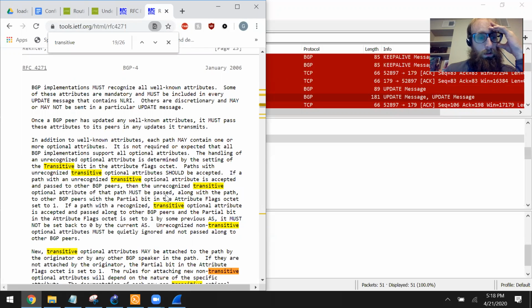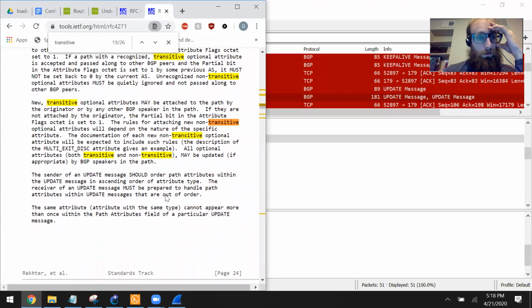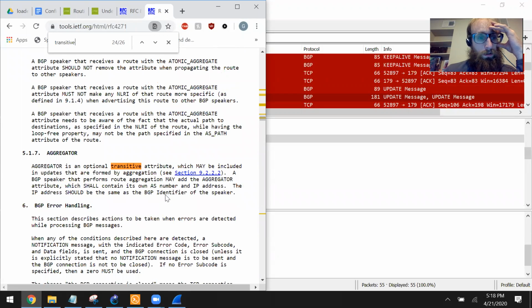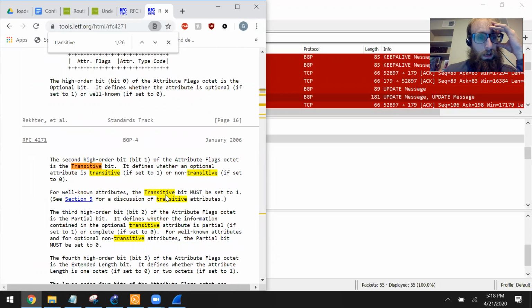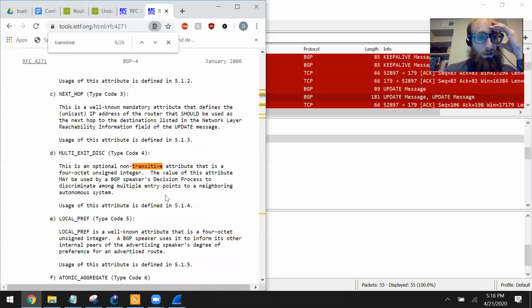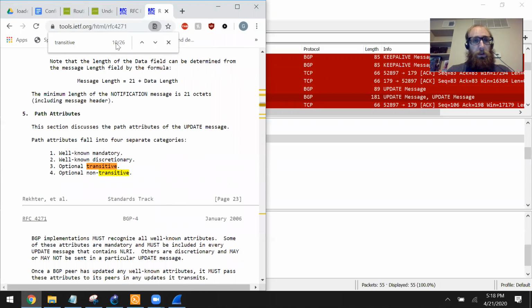Yeah, I don't see anything really clear about what transitive versus non-transitive means. It's kind of hard to tell, but as far as I understand, it just means whether or not it's sent to other routers. And I think it means more than that. It means whether or not it's sent to eBGP or iBGP. But let's look it up.